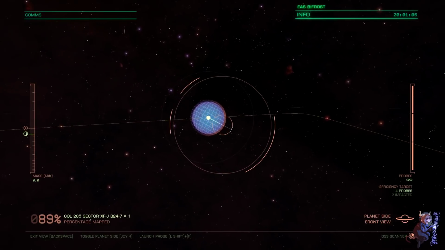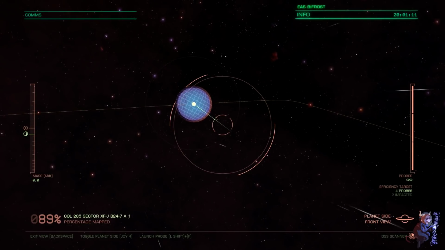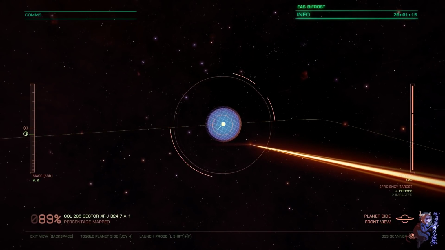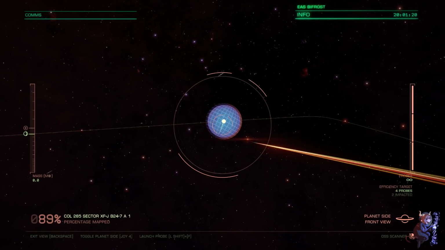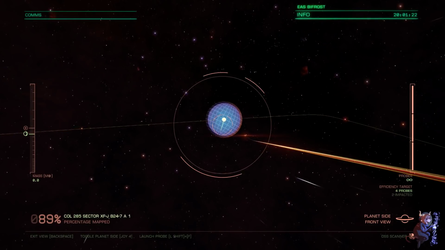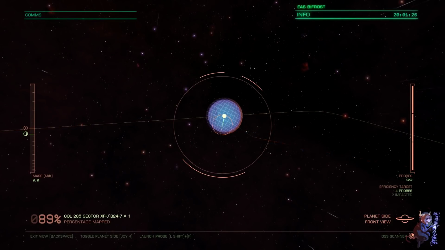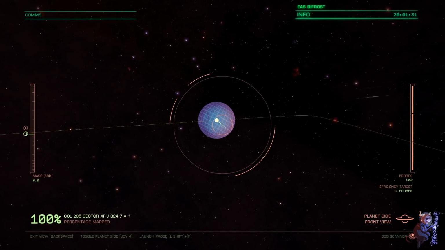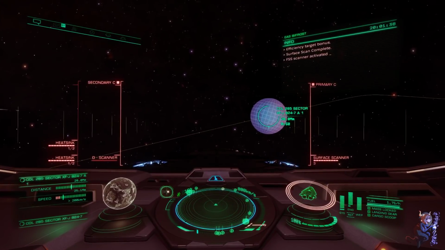Oh, 89%. So close. Well, let's fire off a probe here, and we'll get the rest. So we'll be hitting 3 out of the 4 probes to get mapping. If you can hit 90%, then it will just round up to 100% if you've got 90% of the planet mapped. Boop. 100%. And you get paid for the efficiency target bonus.